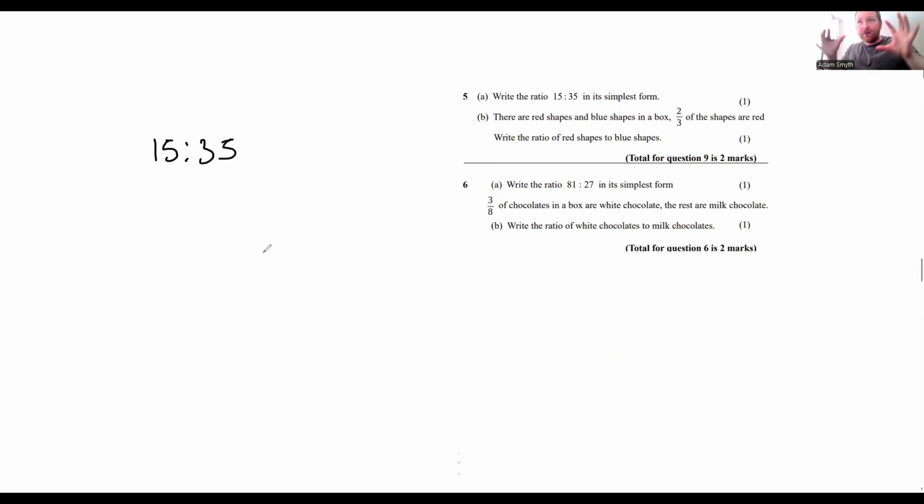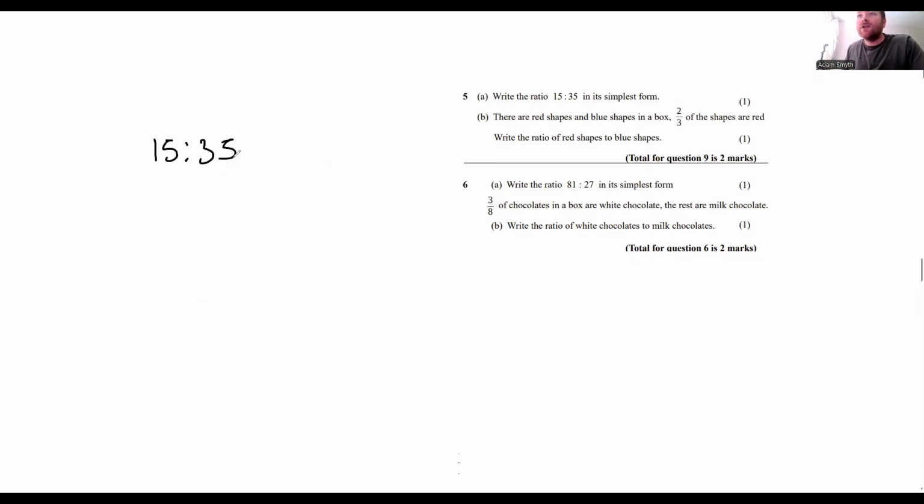So we can simplify that ratio down because 15 to 35 could look a little bit complicated. So when we simplify this, we do it in a similar form that we do when we simplify fractions. So 13, that doesn't say 13, does it? It says 15. 15 and 35. What number goes into both? Well, let's divide these both by 5. So how many 5s go into 15? That'd be 3.